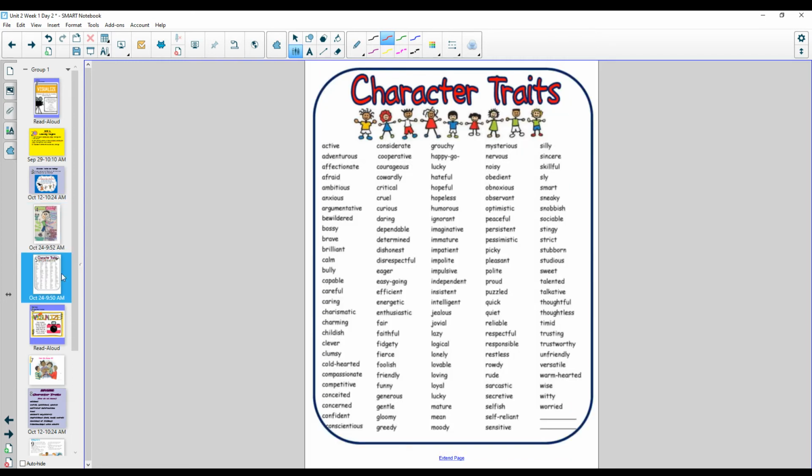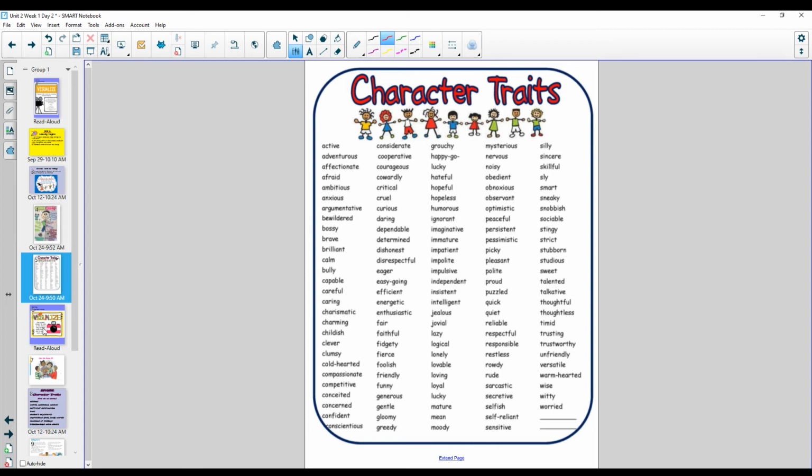Here's a long list of character traits, but just to show you, some characters might be brave, some might be calm, sweet, some might be unfriendly, or rude, or sarcastic. Some might be mature, which means they seem grown up. Some might be grouchy, silly, brilliant. They might be a bully, easygoing, curious, like full of questions, or cruel, humorous, like funny, insistent, they never give up, they keep asking. So, this is just a really big list of character traits, and we'll come back to that too.